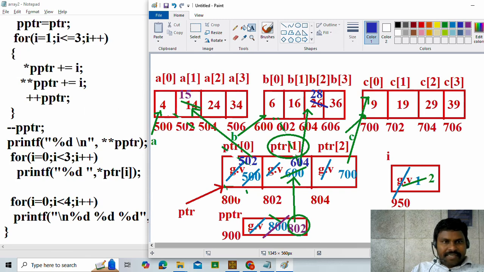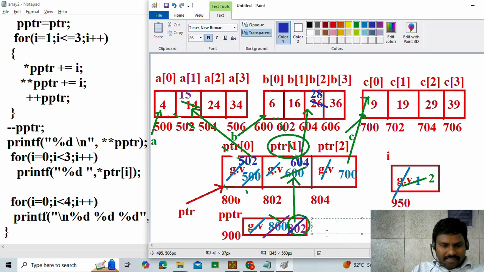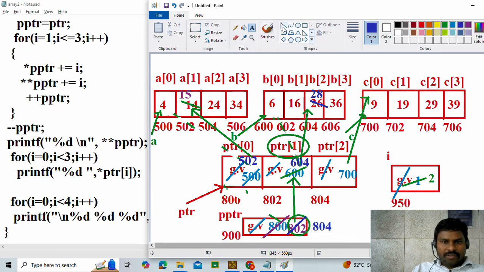Next, plus plus PPTR. So PPTR value is incremented by 1. So this value is incremented by 1, that is the next address 804. Now this one is pointing to 804.